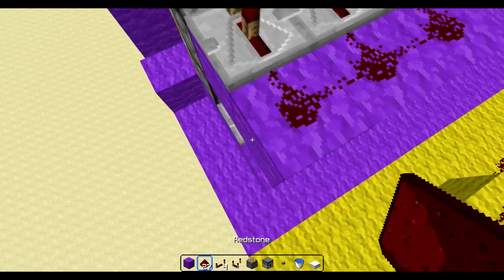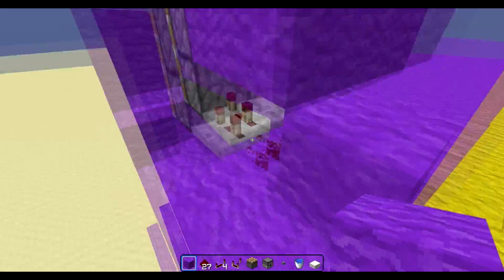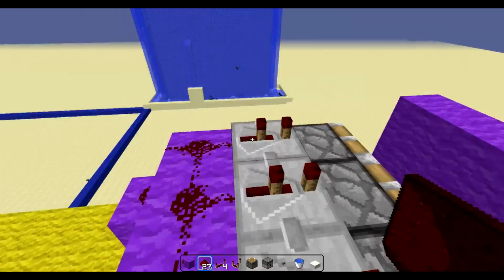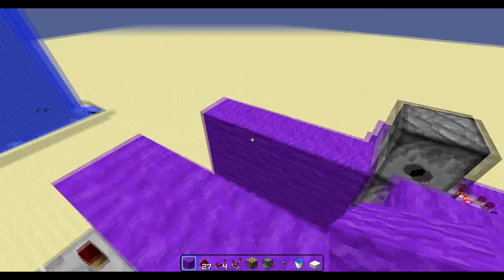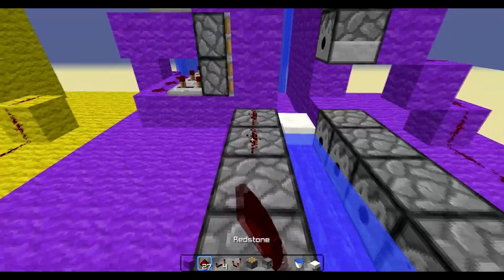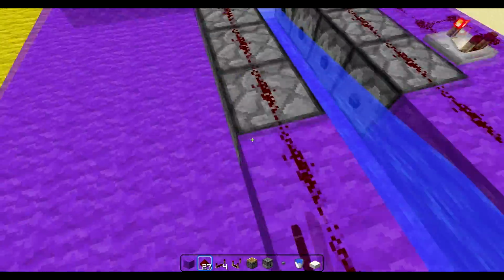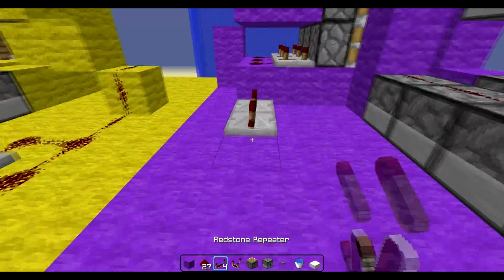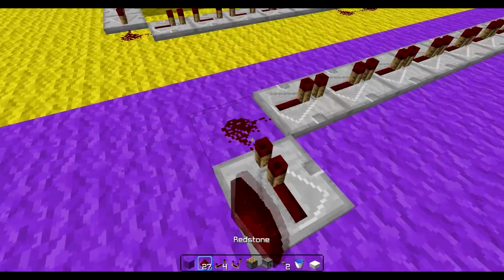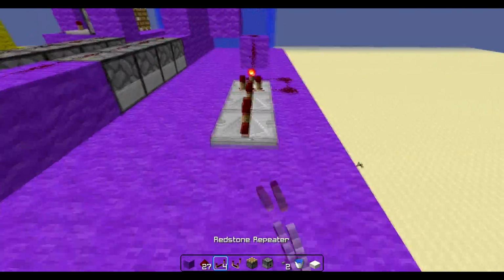And just go ahead and redstone them up and build a little redstone staircase leading up to those additional repeaters there. And just put blocks in front of the repeaters right there. Nice. Now what you want to do is make a U shape with your redstone across the repeaters and behind the water. And now you want to add 9 additional repeaters, like so. And go to the other side and add 7 repeaters.